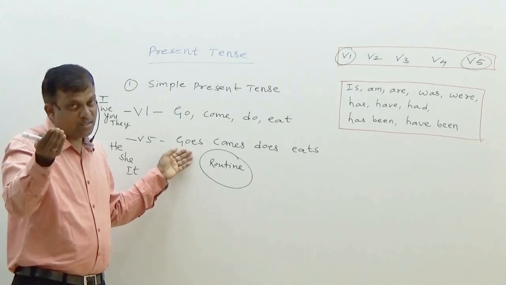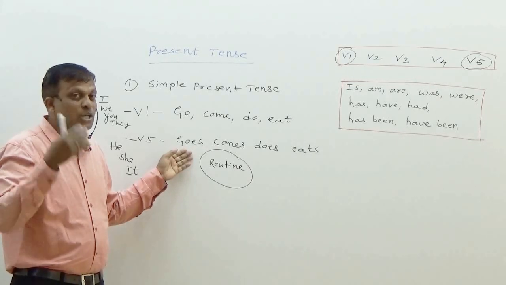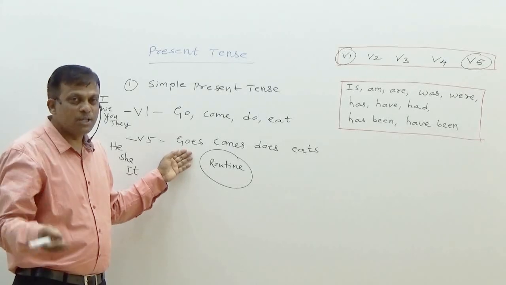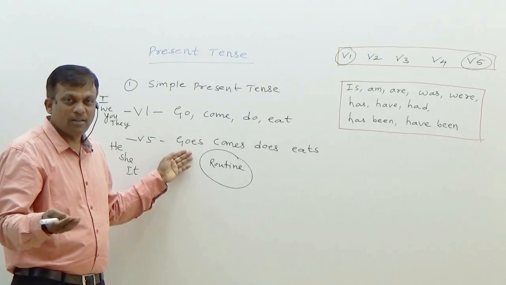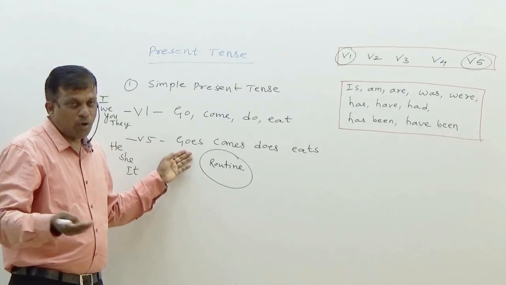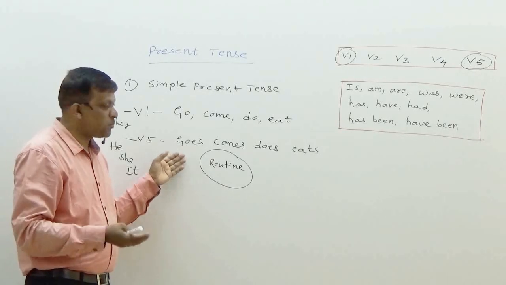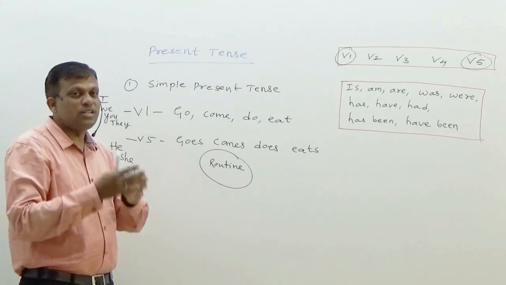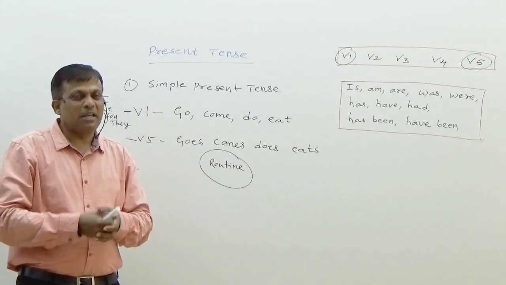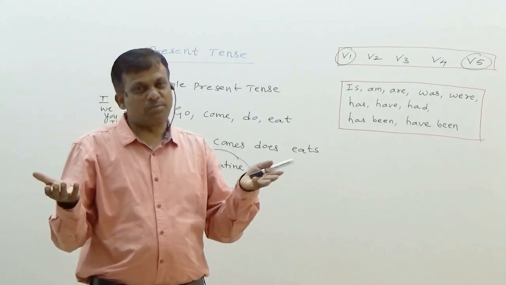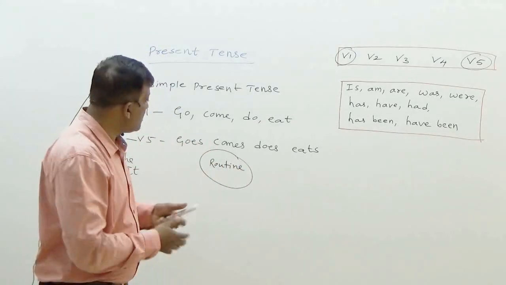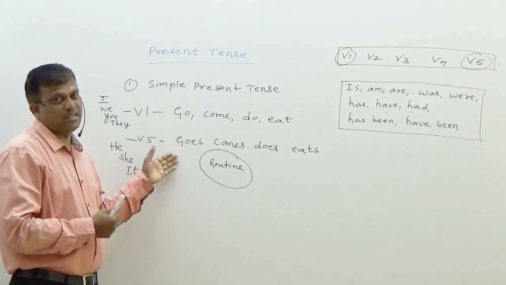Then she brushes teeth, she washes face, she goes to the kitchen, she cleans the kitchen, then she prepares tea, then she serves tea to everyone, then she goes for a walk, then she comes back after half an hour, then she does all the household work, then she takes a bath, then she performs puja, and then she prepares breakfast for all of us. This is how you understand tense.